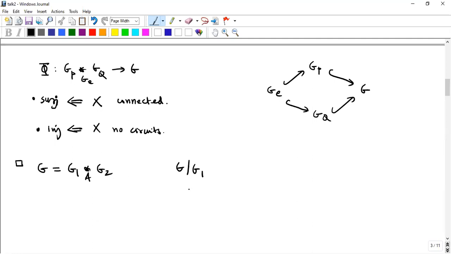You look at G by G1, the set of all cosets, okay? G1 of course cannot be a normal subgroup of G. It never will be, in fact. Look at the cosets of G1 in G, and the cosets of G2 in G. Think of them as sets, and look at the disjoint union of these two sets. I'll define a graph whose vertex set is exactly this, and the edge set is defined as follows. The edge set is exactly G by A.